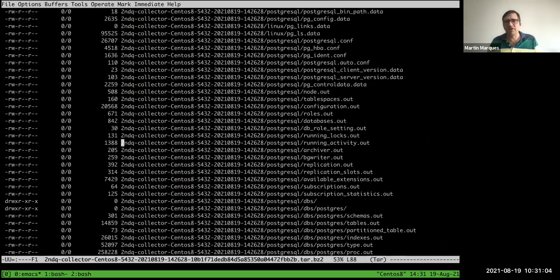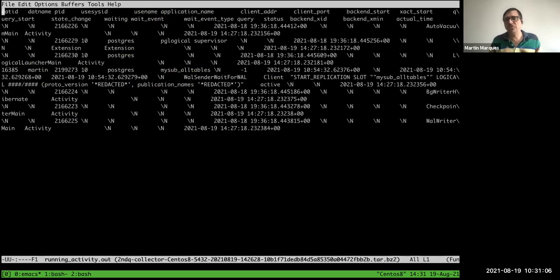Running activities is just the output of pg_stat_activity. Here, I didn't run any query that had sensitive information, but you can see that there is one from pglogical that also has a redacted field. These are strings that pglogical has, and this is also redacted.